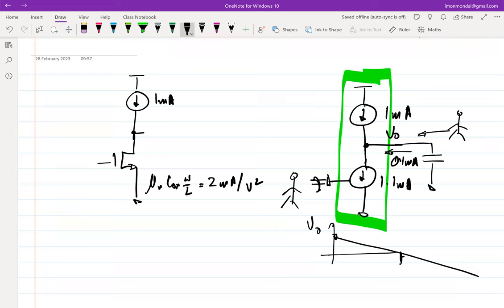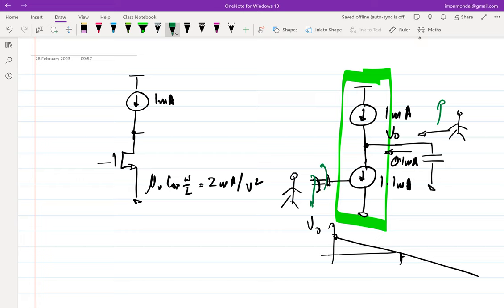Then you'll turn the knob in such a way that the current source decreases. And if the alternate happens, if V naught increases, what information will be passed through? The bottom current source is weaker. So if V naught is increasing, then clearly the top current source is stronger. Alternatively, the bottom current source is weaker, so I have to make the bottom current source stronger. Maybe this person will take some action to make the bottom current source stronger. And this interplay will go on till when?